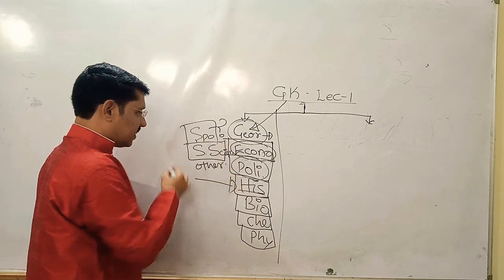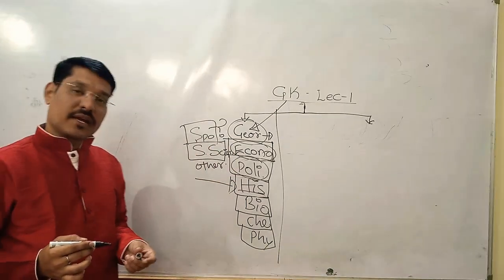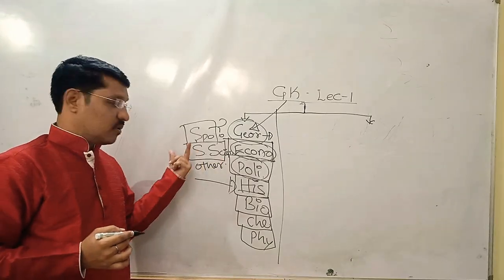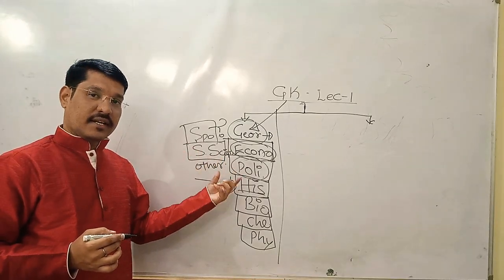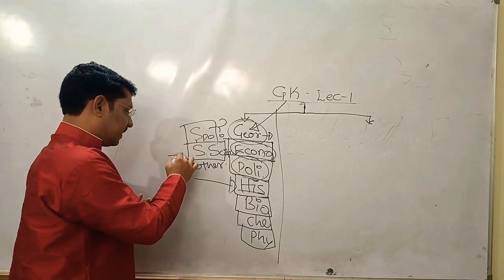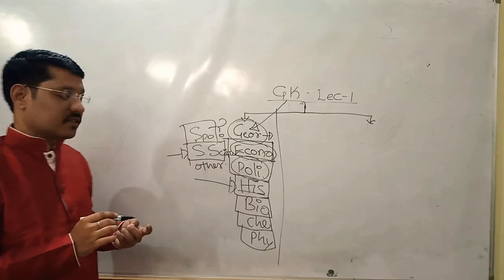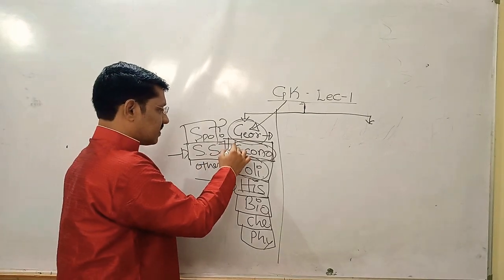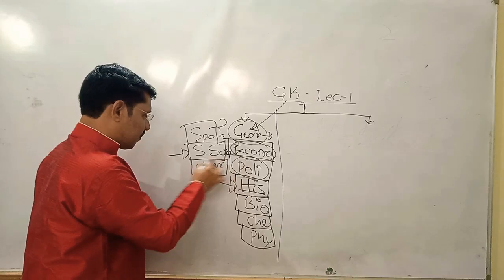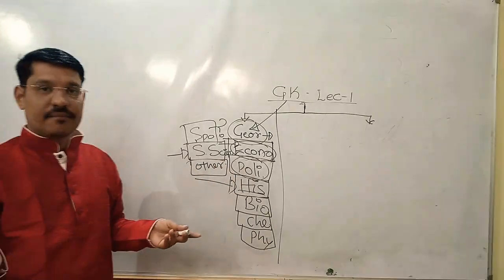And the next one is social science. What may be asked under social science is what the culture is, what the dance is in so and so state or nation, and what the lifestyle of that country is. Otherwise they will ask the national income of particular nations. The next one is other topics. They may ask any kind of topics.